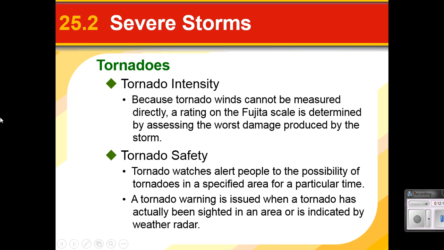So we measure our tornadoes using the Fujita scale. It's based off of how much damage is done by the tornado itself. Very infrequently, but it happens sometimes, we do get some tornadoes here. Really, with a tornado, you want to be in the center of the house. You want to be near plumbing, somewhere where you can hold on. If you have a cellar, which unfortunately we don't have a lot of cellars here, you want to get down under the ground, and this one is a good thing as well.